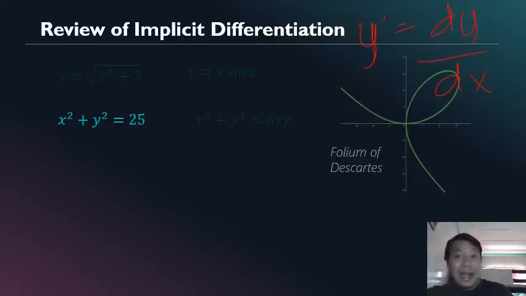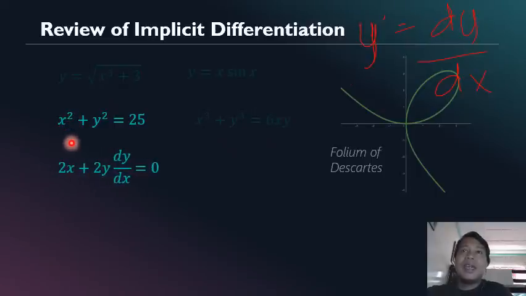So, tatandaan when we get the derivative, dapat with respect to x yon. Okay? So, isa-isahin natin yung derivatives nito, term by term. With respect to x, tatandaan, what is the derivative of x squared with respect to x? Of course, that is 2x. Okay? 2x yon. However, ano naman ang derivative ng y squared with respect to x?